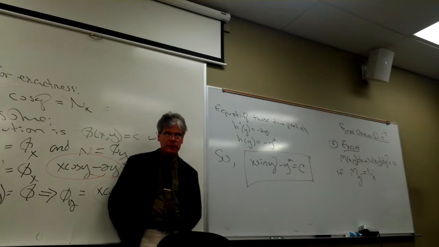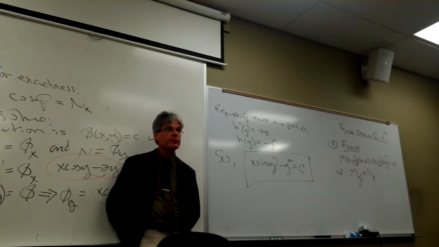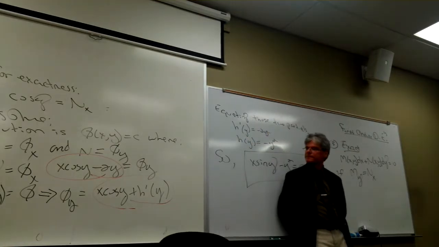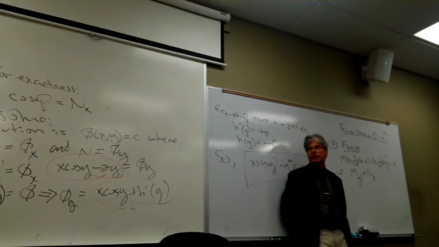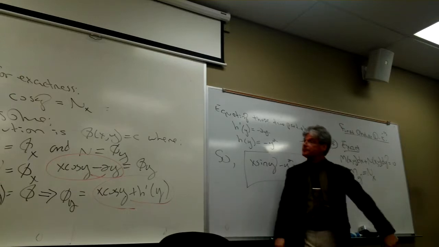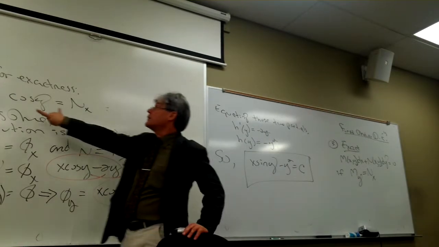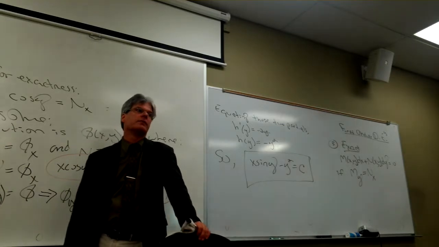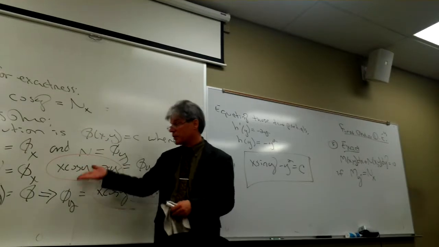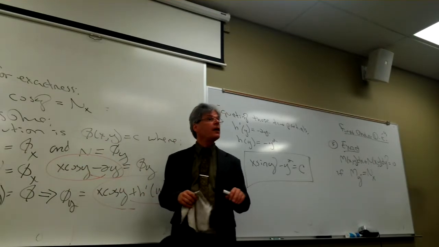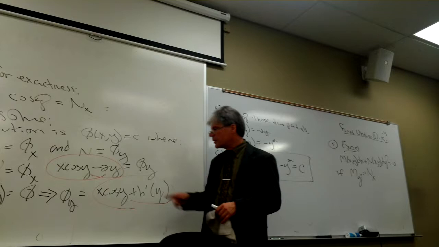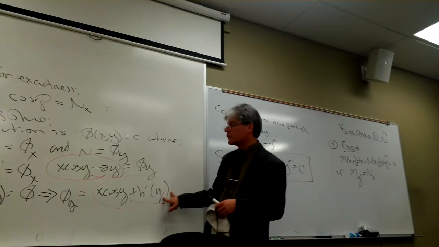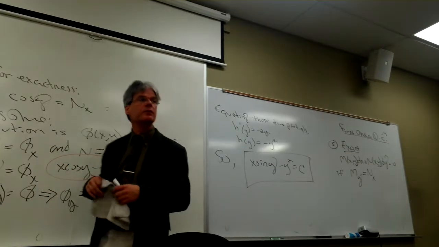Did you get that? It seemed pretty nice that it really worked out easily. Is that a common thing when you find that they are exact? Yes. The only obstacle you're going to have is that sometimes this condition is not met, but it comes so close. Certainly if you're going to try to find this potential function, these partials will end up being maybe not equal to each other, but you'll be able to finagle them to find out what the h prime of y is going to be. Or you'll force this to be equal to what's missing over here.